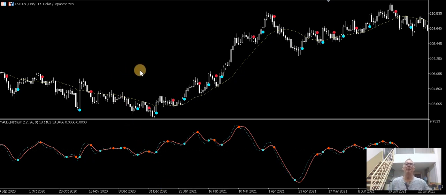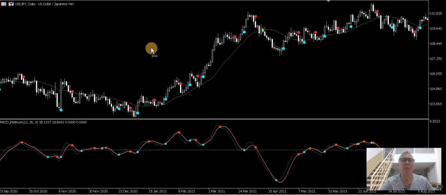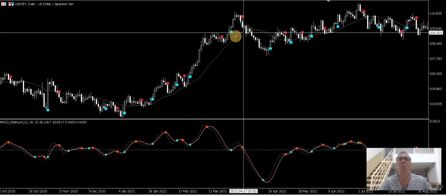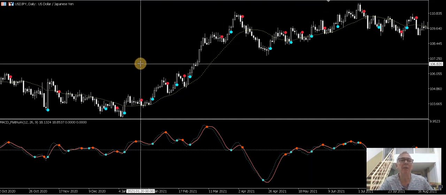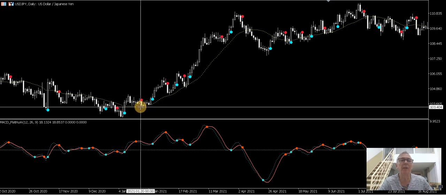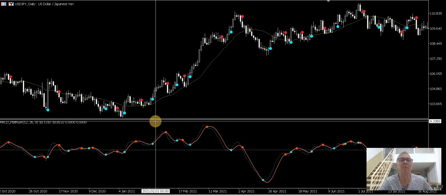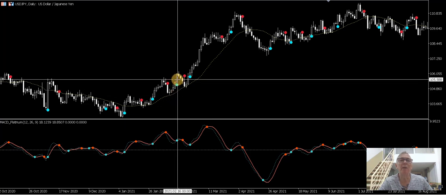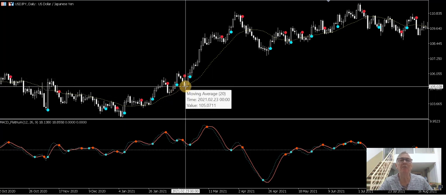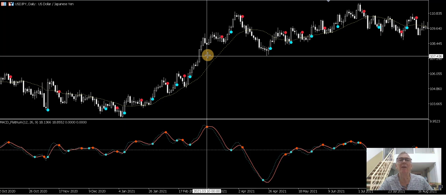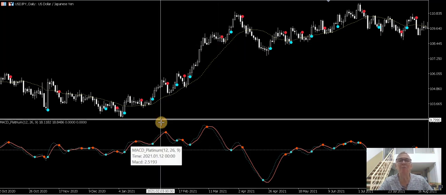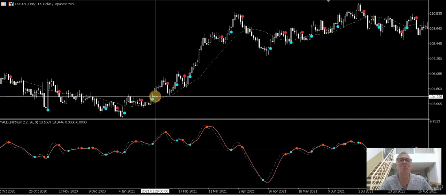USD, Japanese yen. This pair will move a lot. Any of the yen pairs, they move one direction for a long time. Here's an example here. So we've got this sell. So look here. MACD platinum above the zero level. Goes into buy mode. Another sell. Goes nowhere. Goes up again. Another sell. Goes up. Nothing. Another sell. Doesn't come back. MACD platinum still above the zero. In the meantime, you're in all these trades.